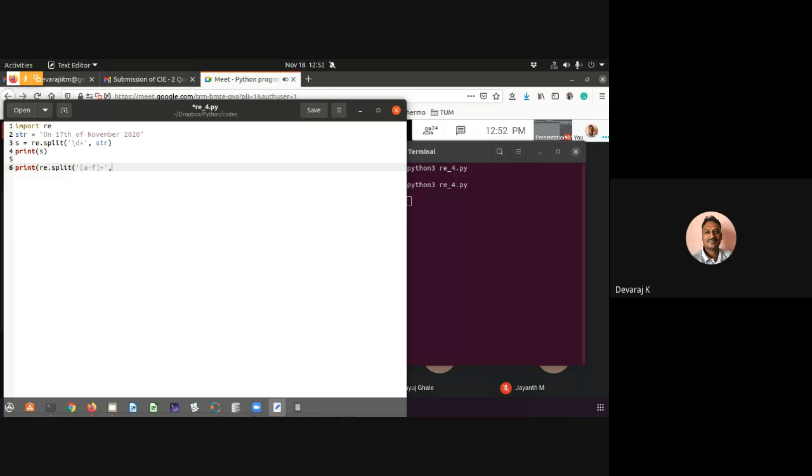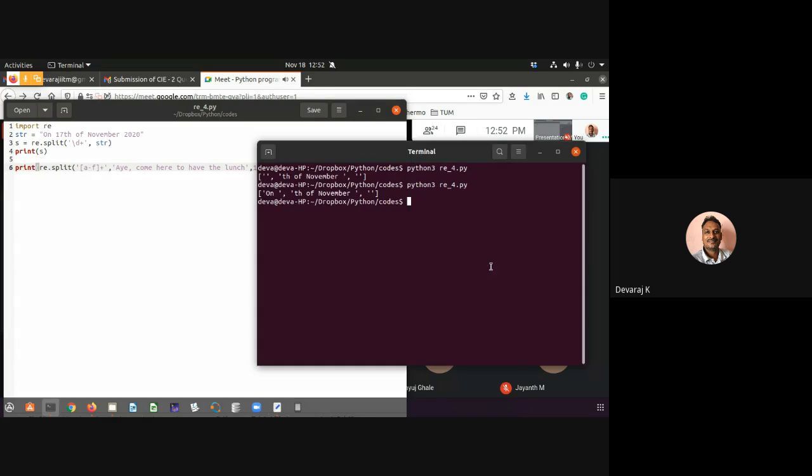Let me use the string in this pattern: Hi, come here to have the lunch. So I'm putting the string there itself. Now I'm going to use one particular thing here, the 1, and I will explain what that 1 is. Now I'm going to save this and run the code.